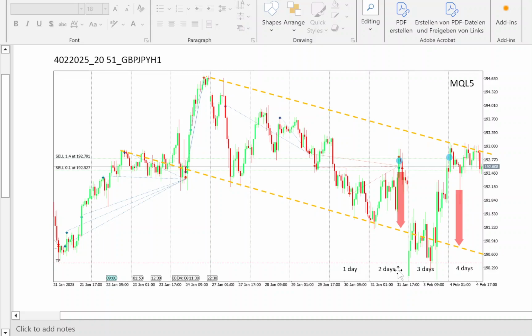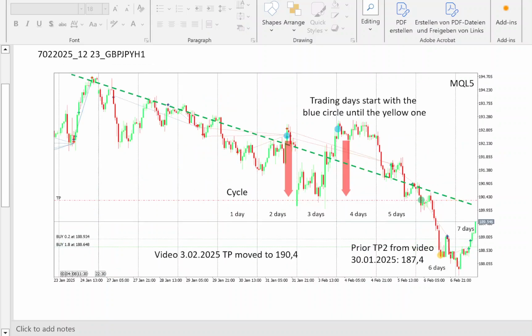Down here are the days for counting the cycle. And we come to our last slide and the most important one, where you see the whole development, the whole trading cycle and the trading days. So basically what I did here, I started my signal from the second day of the cycle, based on the assumption I noticed in the past that each cycle has around 7 days, plus minus 1 day, and it could also be that the cycle gets doubled if it's very strong.